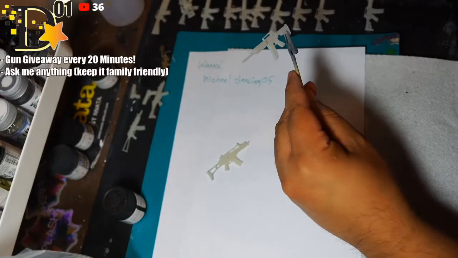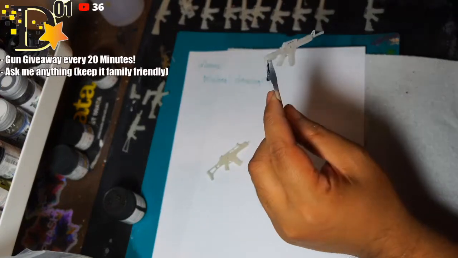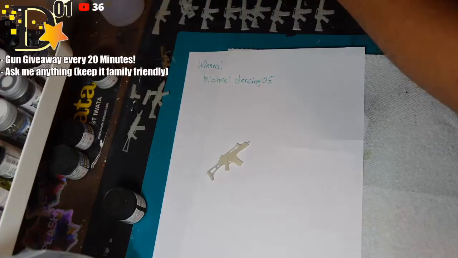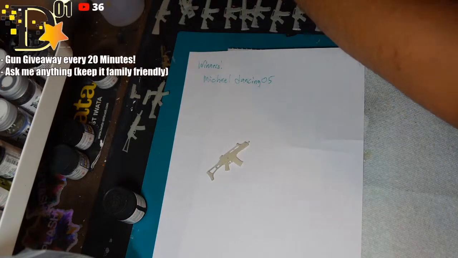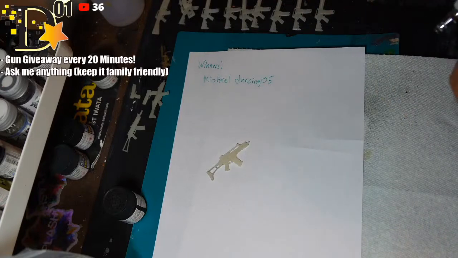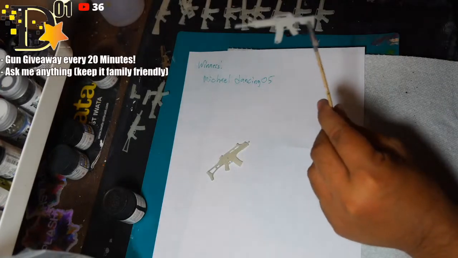So what we're doing right now, we are airbrushing the primer on these M4s so we can get the paint on them. And then we're gonna paint them a solid black.